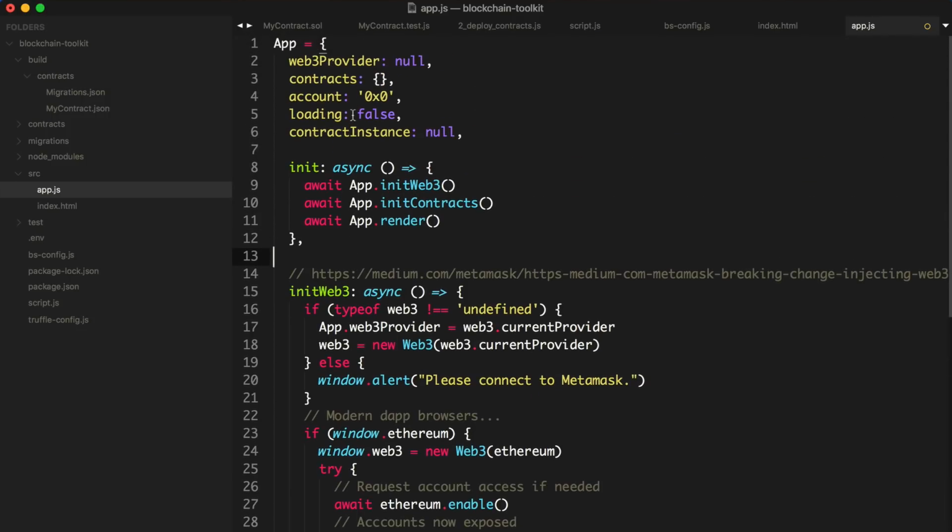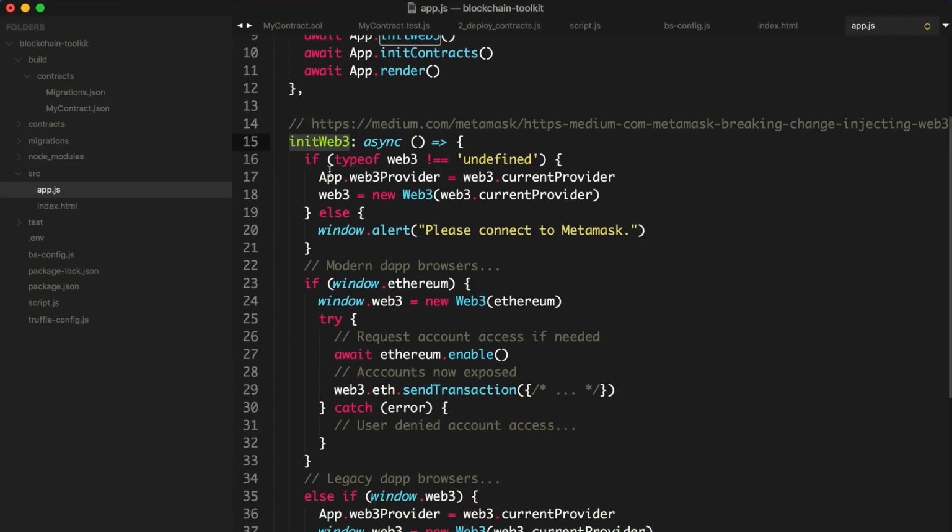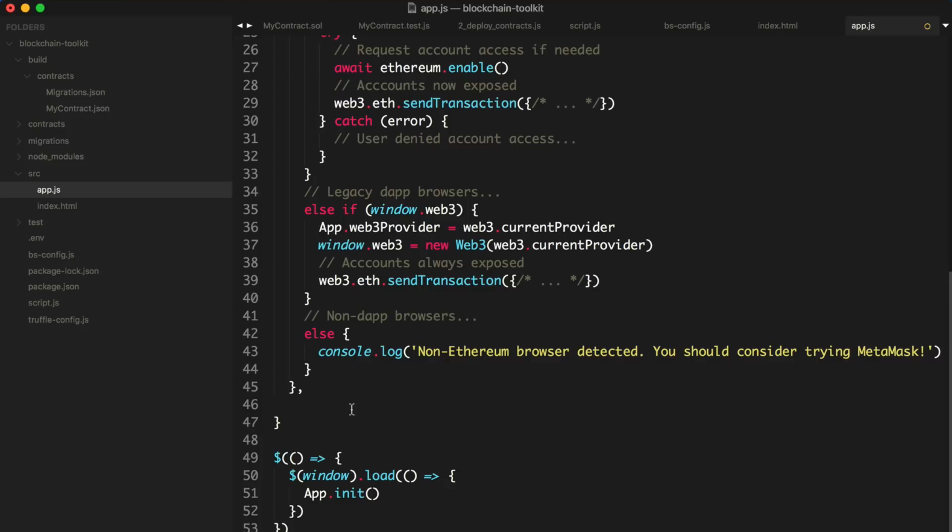So Web3.js, like I said earlier, is the JavaScript library that allows this client-side application to talk to the blockchain. And basically, all this is doing is connecting our project, our client-side application, to MetaMask, which is going to connect us to the blockchain, okay? So don't worry about this. Just paste this code in your project. It'll work. And read that article if you want to know more about it.